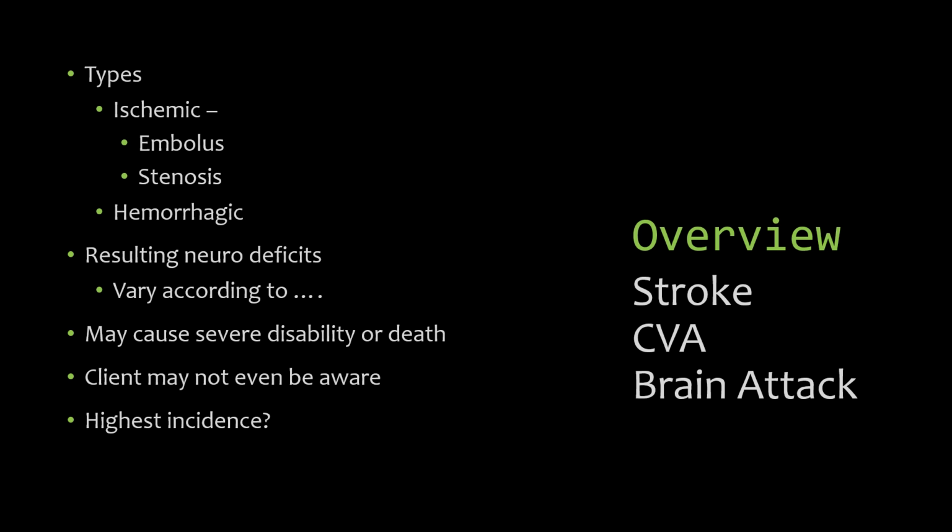It's the fourth leading cause of death and disability in North America. Survivors of strokes or brain attacks may have some degree of impairment, and it could be from a little to a lot. And we're going to talk a little bit about that later. A really important note is that the highest incidence is in individuals that are age 65 or greater, and we want to know why, right?